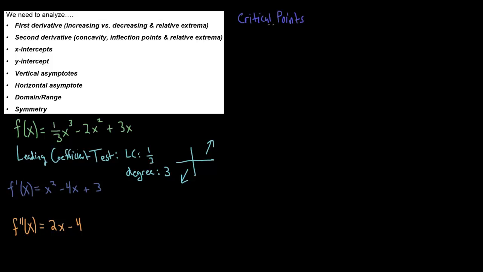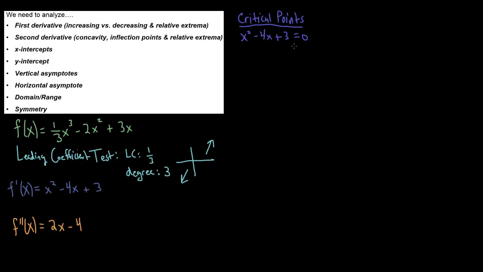Now recall, the critical points are points for which the first derivative either does not exist or is 0, but critical points must be in the domain of the original function. Now this is actually pretty nice, because all I have to do here is solve this quadratic. Because x squared minus 4x plus 3 is a polynomial that has a domain of all real numbers. So there are no points for which the first derivative, f prime, is undefined. So that means this function, f of x, is differentiable everywhere.